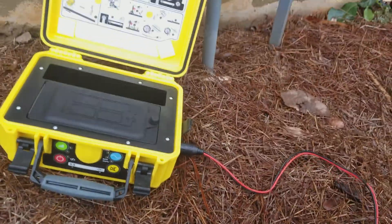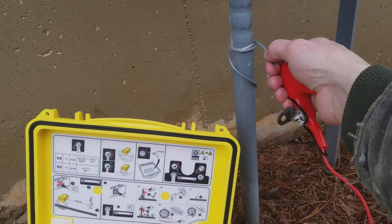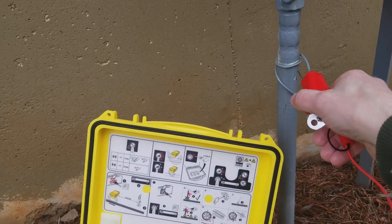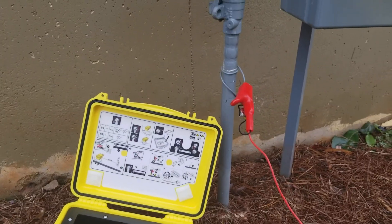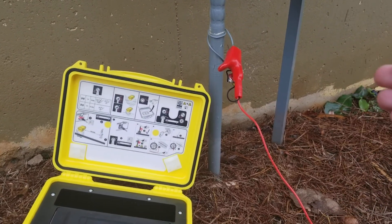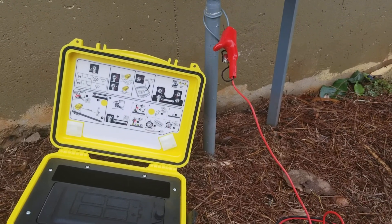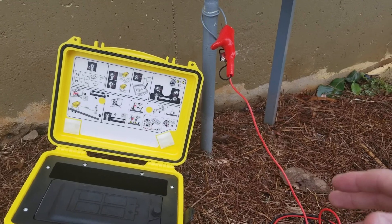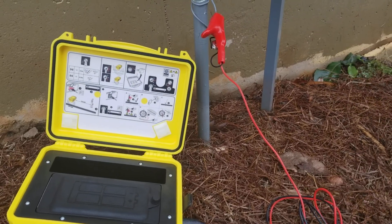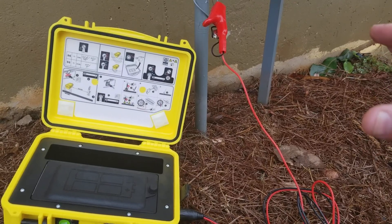So just clip to that. Then you're going to take the red, the positive, and we're here at my gas line. I'm just going to clip this directly to the tracer wire that's found inside most gas lines. This is clearly just showing it for a gas line, but there are traces in water lines and things like that — it's more gas, but it electrifies anything metallic. So you've got a sewer machine that has 100 feet of cable — send it on down, find where the end of it is, or trace the pipe completely across the yard. Just hook this thing up to your cable, send a signal, and trace the entire line that way. Really convenient.